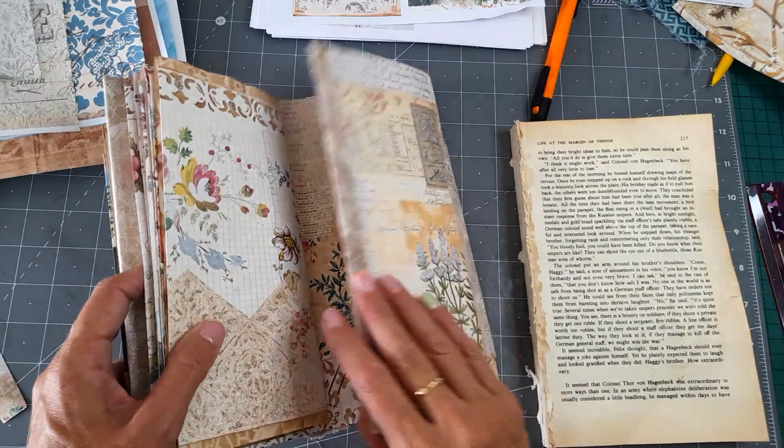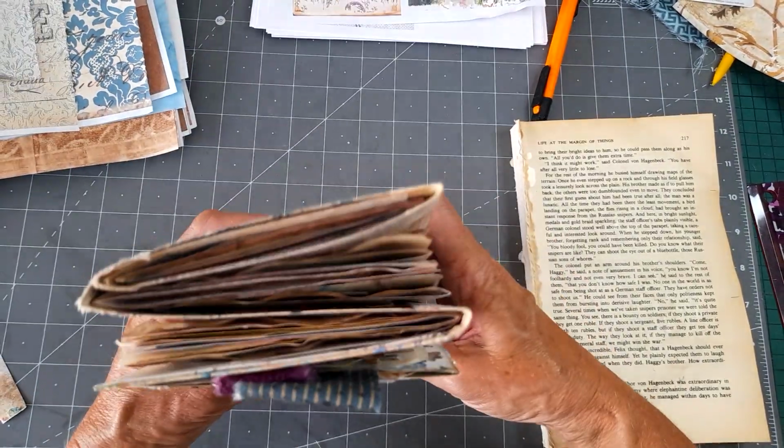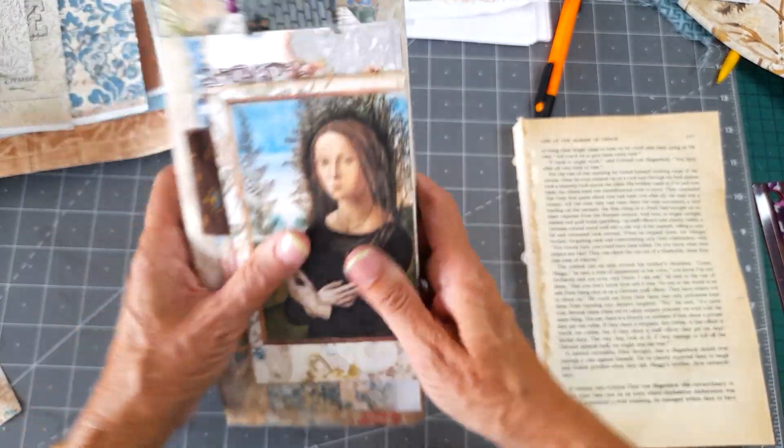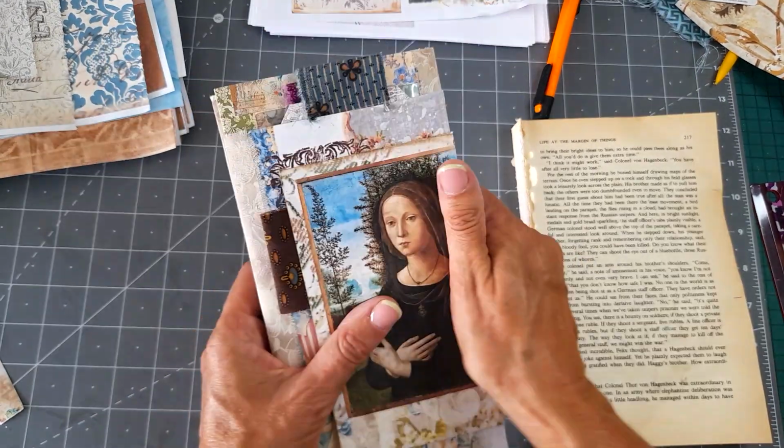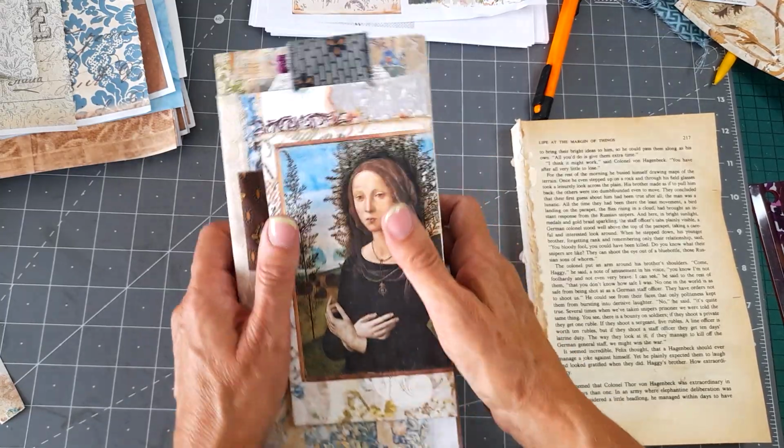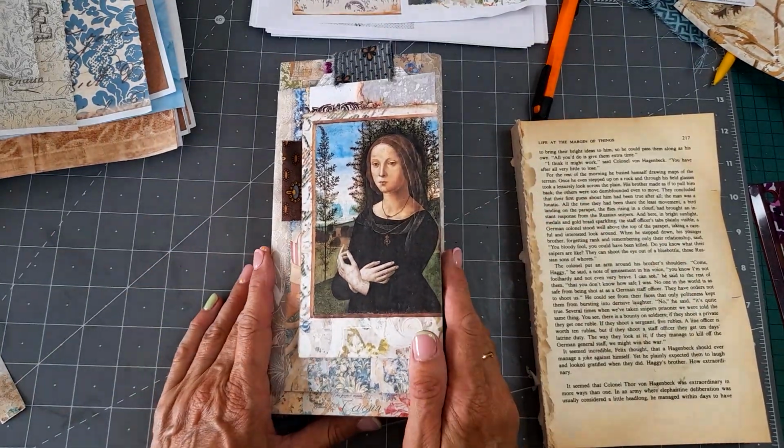Okay, so I'll leave you there. So you can see it's getting big and chunky. So let me know what you think of this one. It does feel quite nice, and I've enjoyed making it, as I say.